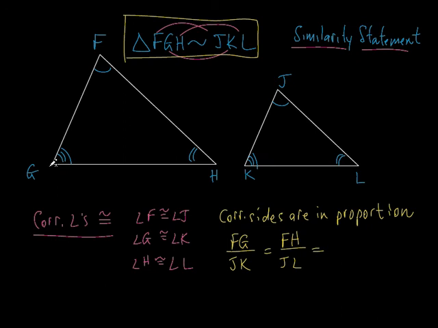What's the other side? GH. So let's compare GH. It's pretty obvious because there's only one side left. It'd be KL. But again, let's look up here. See the GH? GH is the second one and the third one. What's the second and third one over here? It's K and L. So I'm going to go KL right here. That's my proportion. These are the corresponding angles that are equal to each other, and these are my three proportions.